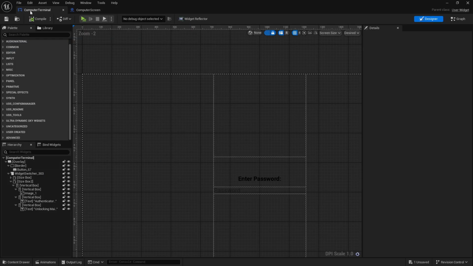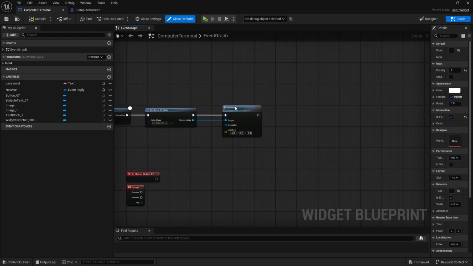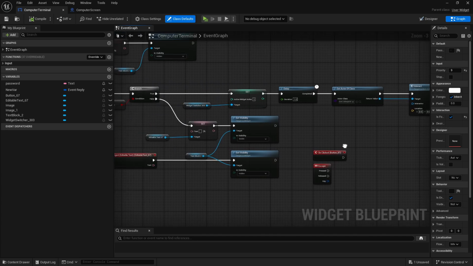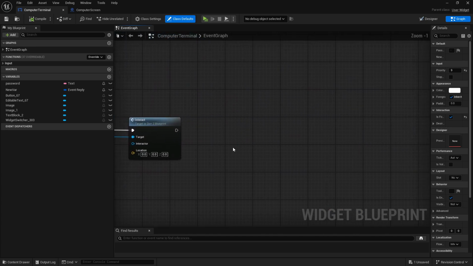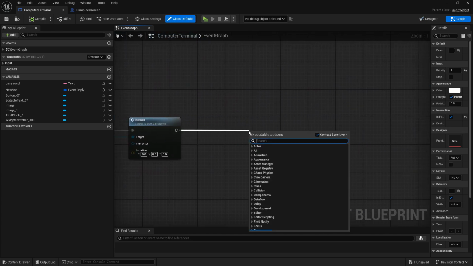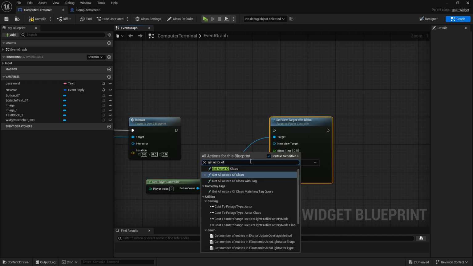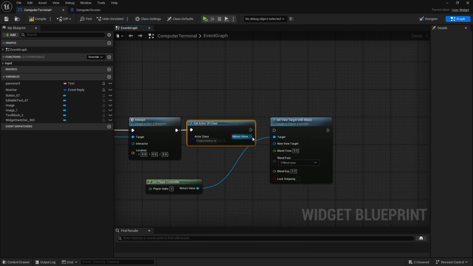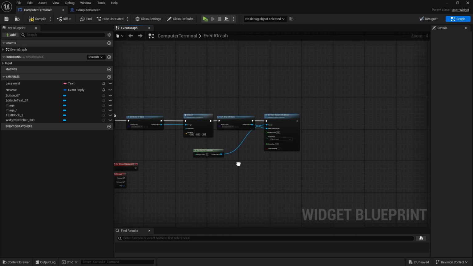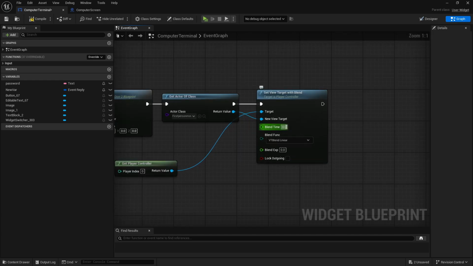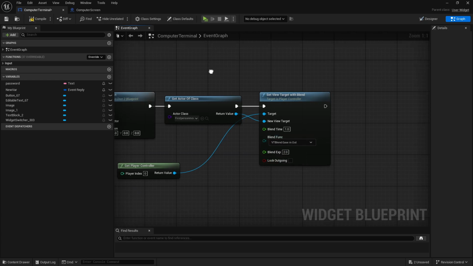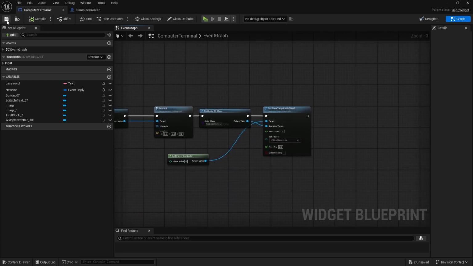I'm also going to quickly, back in my computer, make it so that after it's interacted, it'll set the viewport back to the player that I have. I'm just doing that so that we'll be able to see the player go back to themselves after interacting and opening the door, so you all can see that.